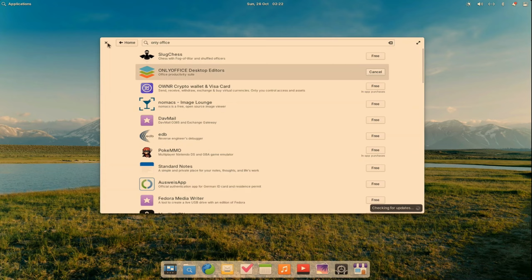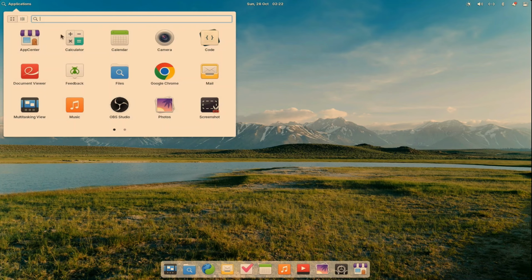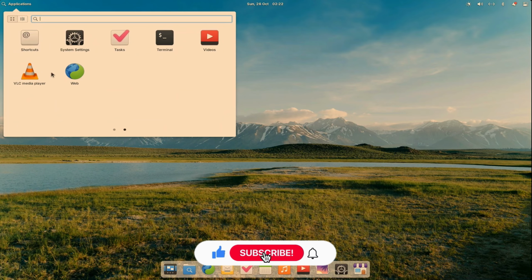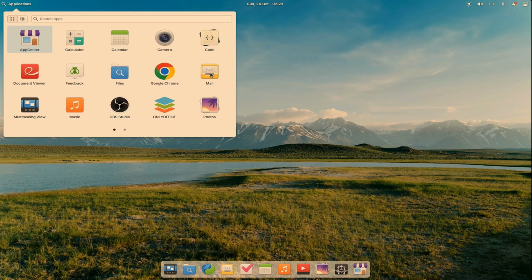So let me close the App Center now. Unlike some of the operating systems where you would have a start menu in the bottom left, because it's like macOS, you have a start menu in the top left. So you click on applications. It comes up with all these different apps that you can scroll through. And the default browser on here is just called Web, W-E-B. I went ahead and installed Google Chrome anyway. You do have a default mail app on here, but you can download things like Thunderbird. You can also obviously access your emails from the websites as well. So that's what I prefer to do.